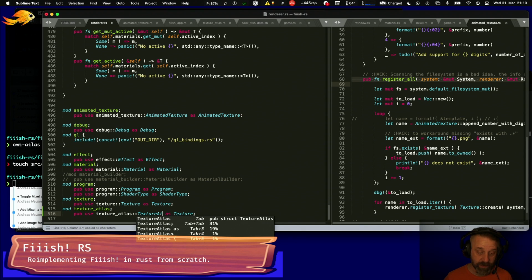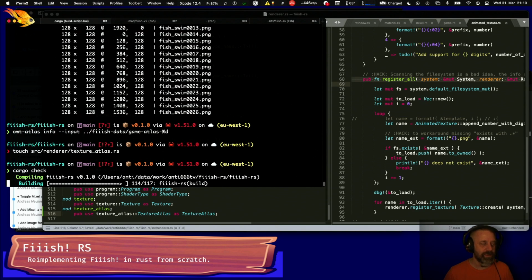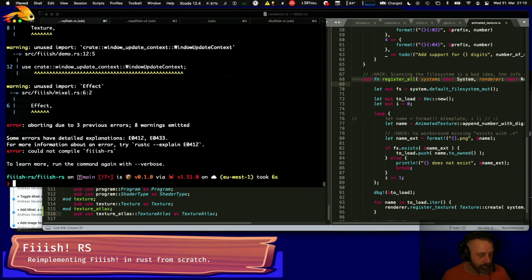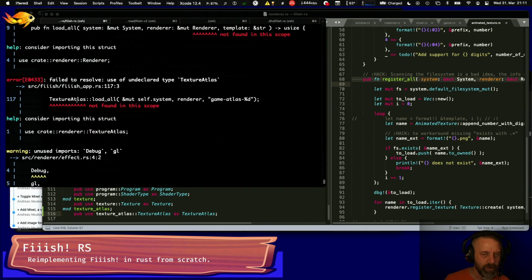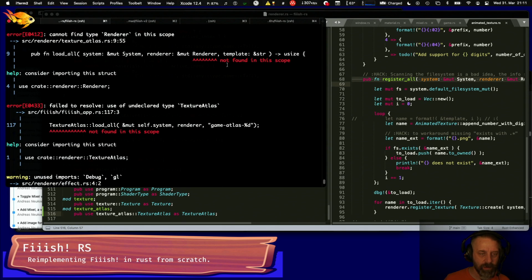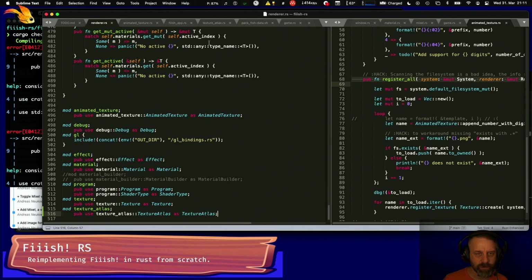Right now it does nothing, but sometimes stubbing nothing is... And I think I did it all. Something is weird here. Probably I've got some stuff. Yeah, we need the renderer, we need the system in the atlas, which is fine.